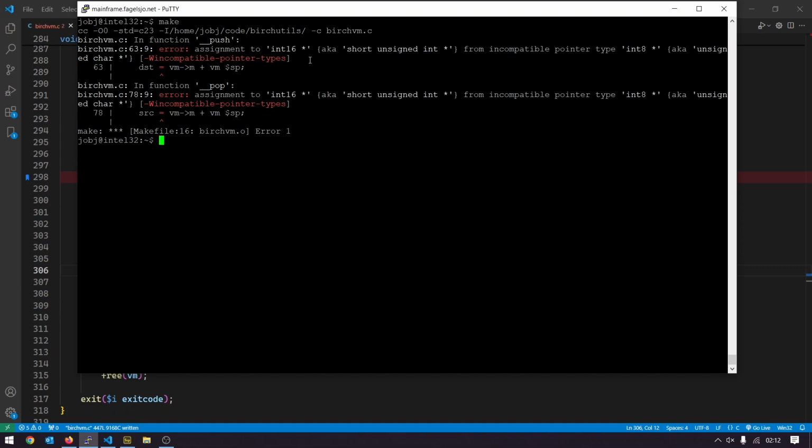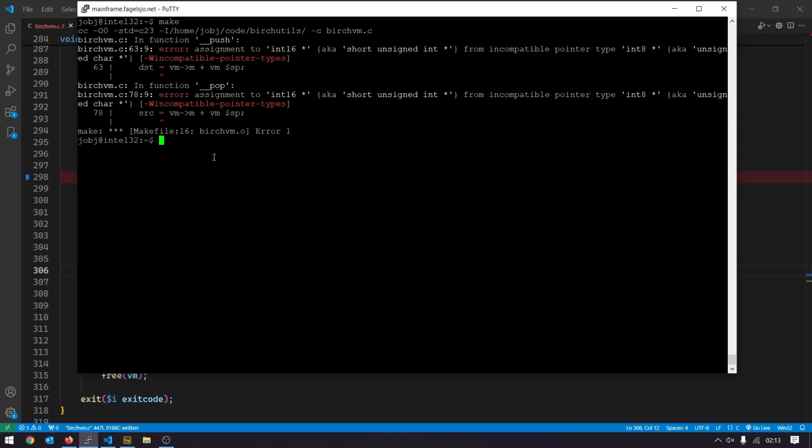Assignment to 16 star, blah, blah, blah, from incompatible pointer type. These kinds of warnings, when we come to the topic of pointer arithmetic, are pretty new in the side of GDB. It has been here for a couple of years, and it's very annoying, I think.